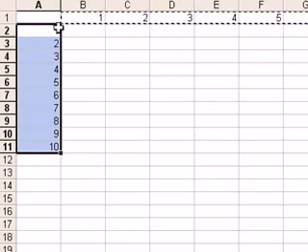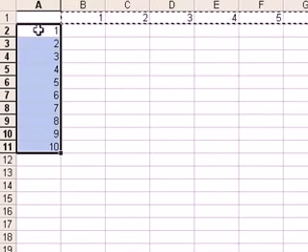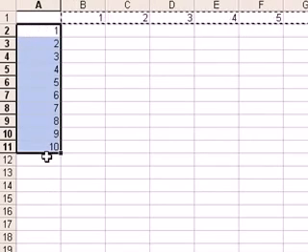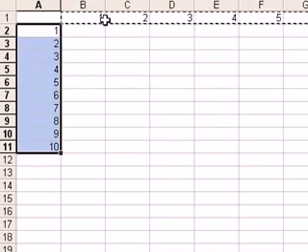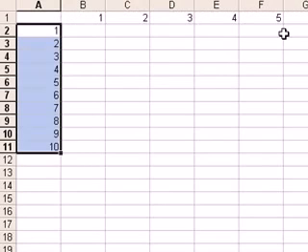It puts that same set of numbers 1 to 10 down in column A from A2 down to A11 in this case. I can now deselect my row 1 selection by simply pressing the escape key, and there we have the numbers for the multiplication table.